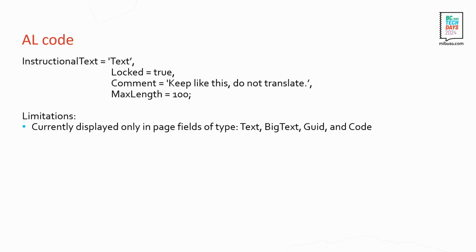And the story behind it is that we went back and forth for many years on whether we should have the instructional text. But I think the prompt dialog was the breaking straw that flipped the argument and made us say, yes, we see enough value to have this extra property on the field, and that's how it came to be. And then we realized it could be a good general platform capability, and we expanded it to all of the fields. So that's the backstory.